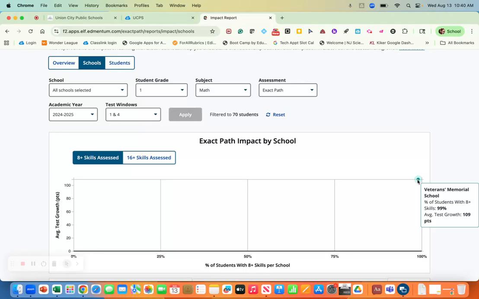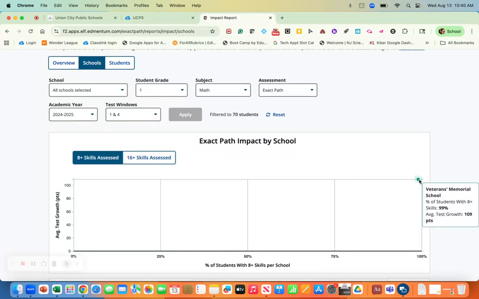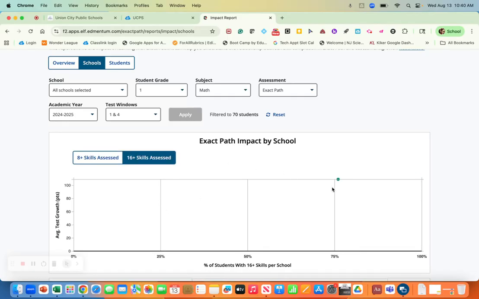And then the average growth is 109 points. For 16+, you'll notice if I hover my mouse, the percentage of students with 16+ skills is 76, so that's lower.